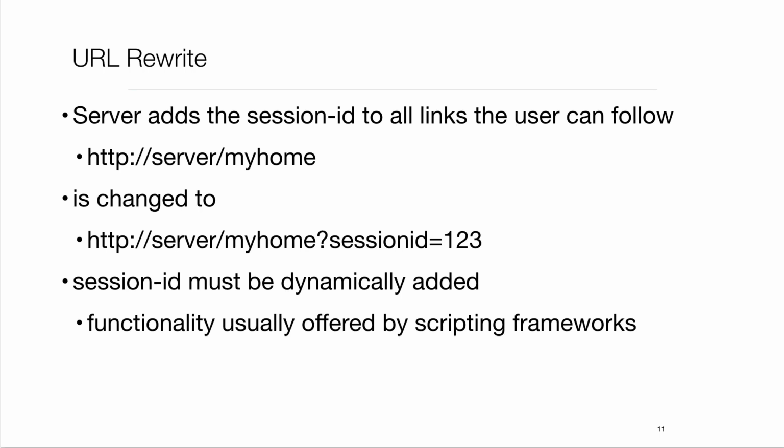So for instance, if I'm making a request to a server, my home, then the request parameters visible here mean that after a question mark, we can provide any information we like. In this case, I'm providing a string, session ID equals 123. And the server can pick up that information and regard 123 as the ID we're now going to be using to look up the user, for instance.